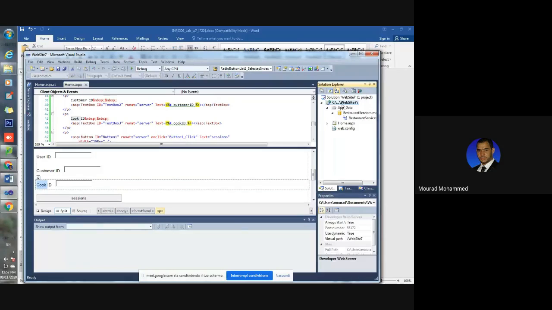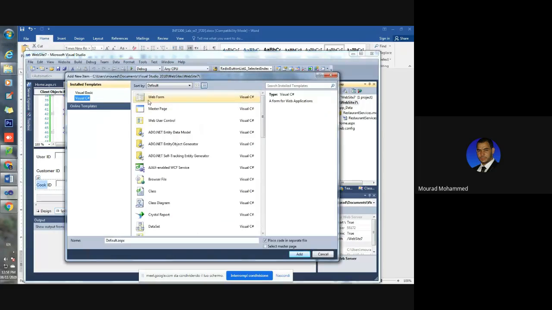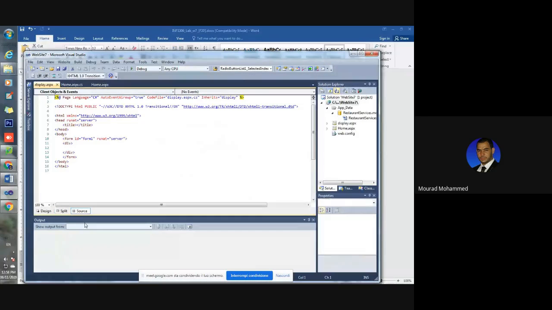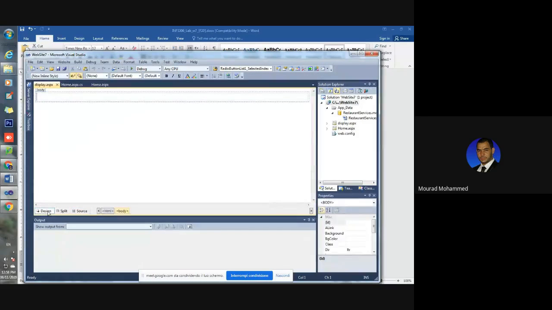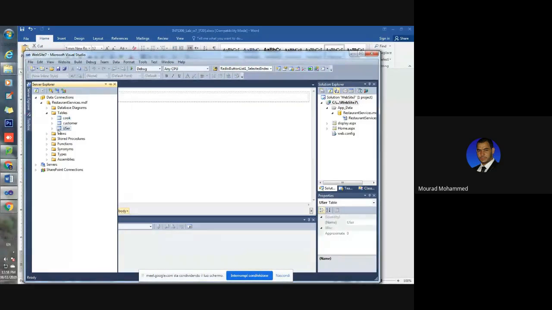So new page here, web form. I'm going to create display.aspx. Okay, design view. First of all, immediately I'm going to drag and drop the users.